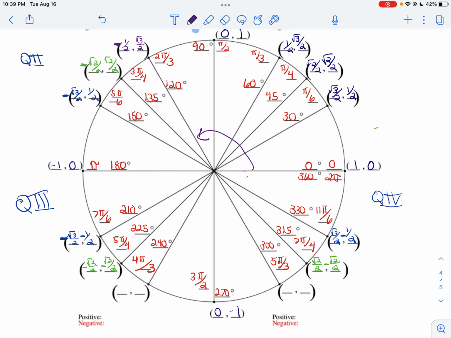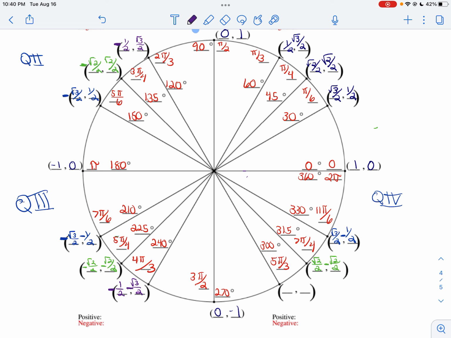But remember, in quadrant 2, your x is negative, your y is positive. So now I need to find an angle in quadrant 3 that has a reference angle of 60 degrees. And so in quadrant 3, to have that reference angle of 60 degrees, you would have to be the measure of angle 240 degrees. And so that has the same ordered pair as 60 degrees, which is 1/2, square root of 3 over 2. But we're in quadrant 3. My x and my y are negative in quadrant 3.